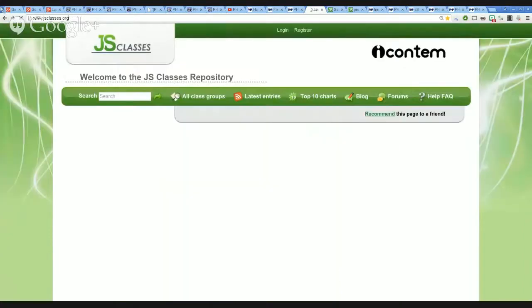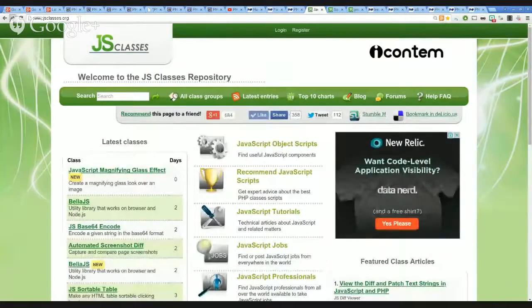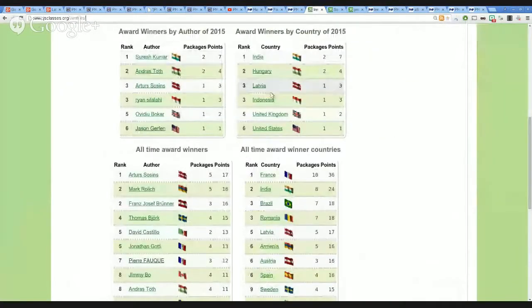And given that, we have here in first place Suresh Kumar from India with 2 packages and 7 points, Andrew Stoth with 2 packages and 4 points. Then Arthur comes with 1 package and 3 points. Then Rian Silahi, 1 package and 3 points. Then Ovidio Bocar, 1 package and 2 points. And then Jason Griffin with 1 package and 1 point.